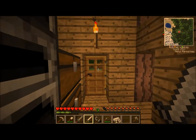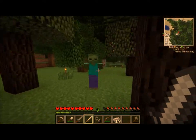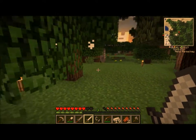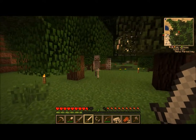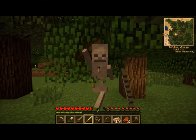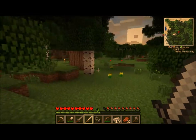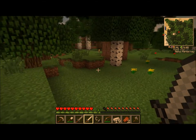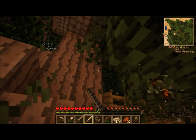Alright, I'm back. For whatever reason, the frame rate while I'm sleeping just drops so significantly. There's a skeleton over there and he's wearing armor. Fortunately, he only has a sword, so I can kind of run up and - is he dodging me? That cheeky bastard. Now he wasn't dodging me, he just looked like he was. I don't even have any coal left for torches, so I can't light that little bit up there. It's just so dark here - it's impossible to do anything.